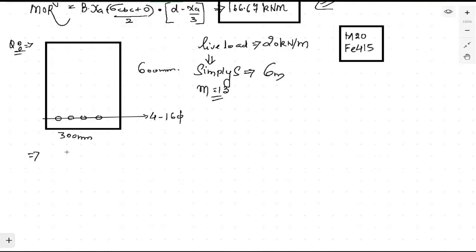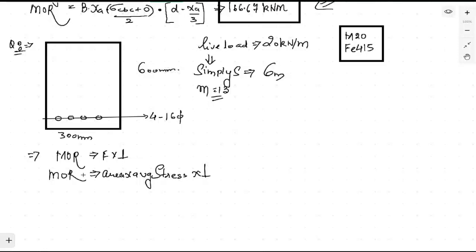हमारा एम क्या हो रहा है? हमारा एम ये है कि we want to calculate the stresses. Stresses निकालने के लिए हमें पता है the formula of the moment of resistance is equal to force into the perpendicular distance. Force का मतलब होता है area into average stress, into the perpendicular distance. It means that if we will be able to calculate the moment of resistance, then the perpendicular distance we can easily calculate because we have effective depth and everything. Then we can calculate the value of the average stress. Fine. So let's see how to calculate the moment of resistance.